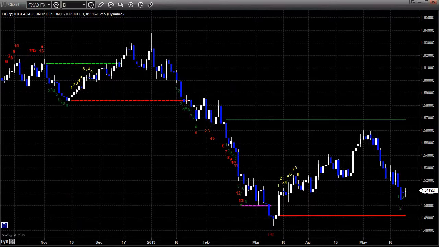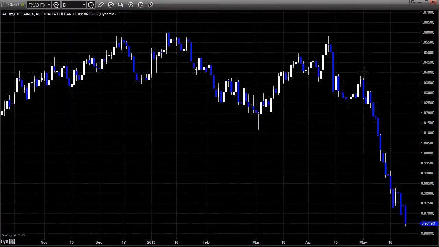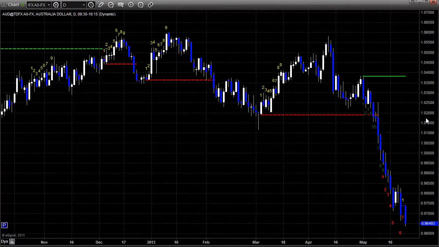When I look at all 10 of the pairs that we cover, the Aussie dollar is the one that's approaching a potential exhaustion buy signal on the seeker. We'll take a look at that here briefly, and then we'll start to look at the intraday action. Here we are. We're going to be 8 bars down now on the Aussie dollar at the close of this week. So we'll get to that 13 potentially by the end of next week or shortly thereafter. We'll be looking for a reversal from that perspective.